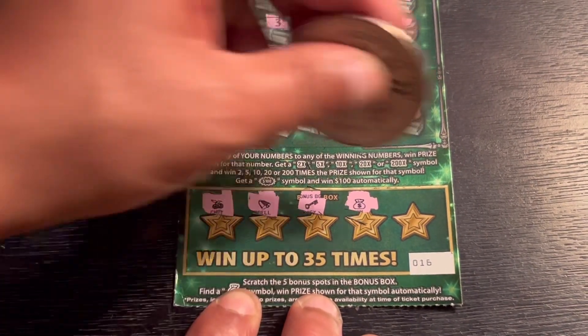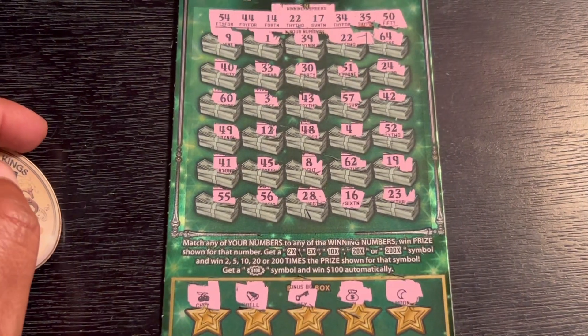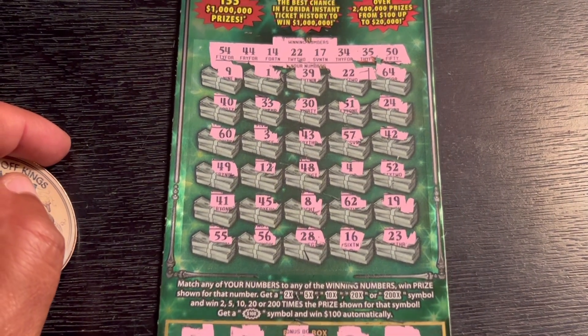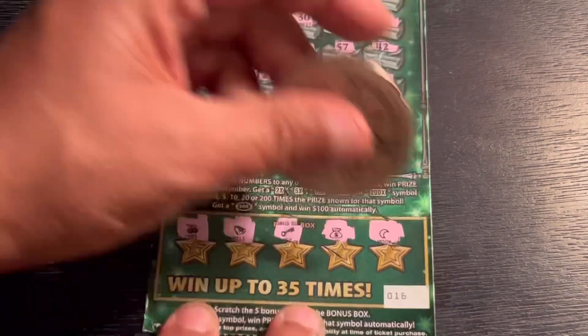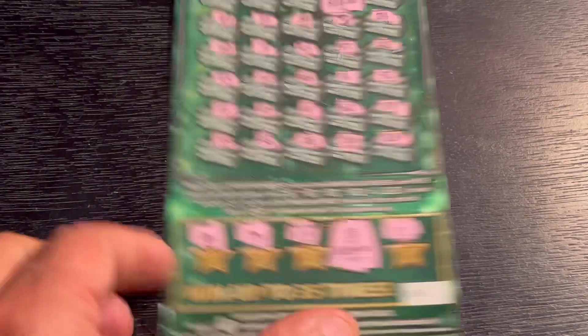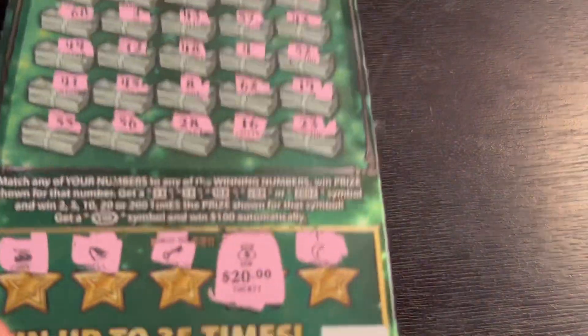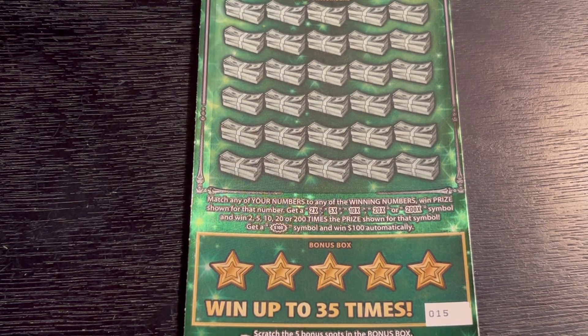Called it! We got a win with the money bag and the match. Let's see what's underneath that double deuce. Hey, we'll take it — it's a break-even win, the hard way, the Florida way. Ticket 16 got a win, that's all right. We got the next 115 on deck.